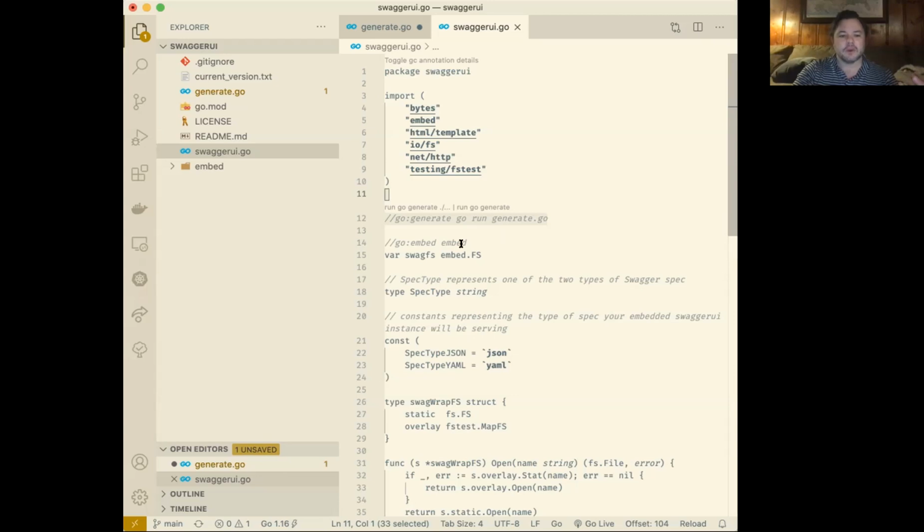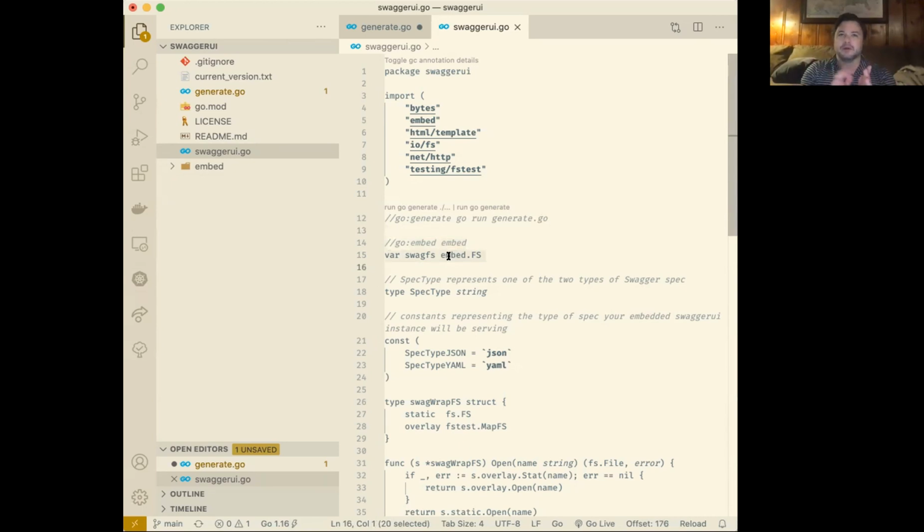The way Go Embed works is if you give it a Go Embed directive like this, it will attempt to find a resource. In this case, it's a directory. It's my embed directory that we just downloaded SwaggerUI to. And in this case, we are embedding a directory into an embed.FS, right?